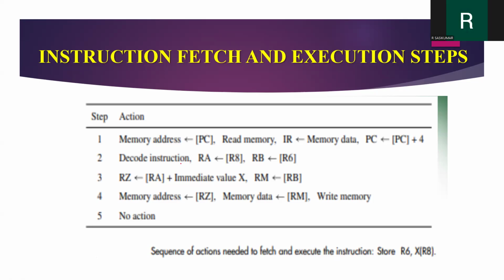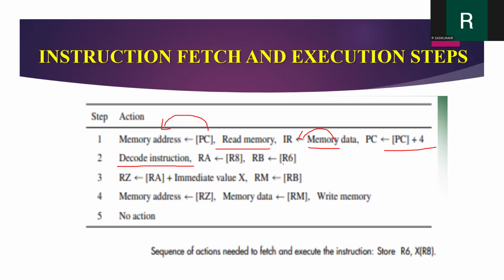So as usual, the first step is mandatory for all instructions. The program counter supplies the address to the memory address register, and with its help the system can read the instruction from memory. Once the instruction is moved on to IR, the program counter will be incremented by 4 automatically. The second step: the role of IR is to decode and analyze the instruction. After performing the decode and analyze operations, the system can get the data from the specified source register.